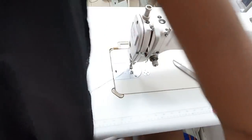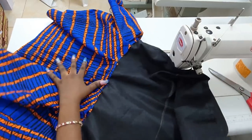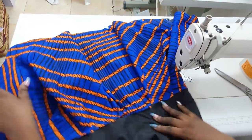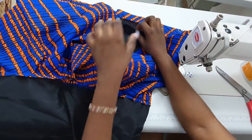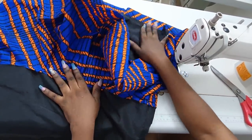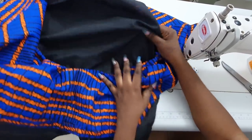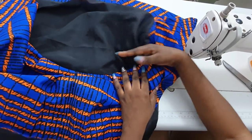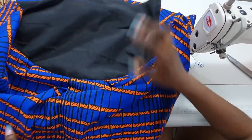So our first layer is done. Before I go on, I am just going to show you what I have done for the first layer. So this is the first layer, and it is done and ready. This is where the inner piece gets to on the main length. Because I don't need this, when I am done cutting the dress, I can cut it all out.